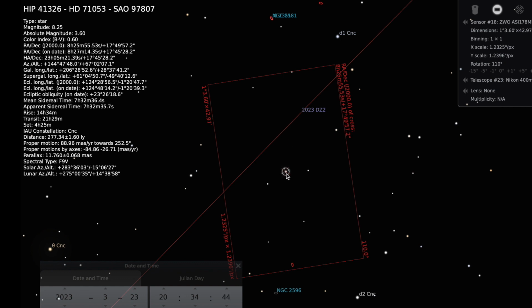So tonight I have partly cloudy skies, and I don't know whether I'm going to be able to find it at all. But this is how I'm going to hunt. And if anybody out there can do this and they have clearer skies than I do, then please let me know in the comments. I'd love to see your results.